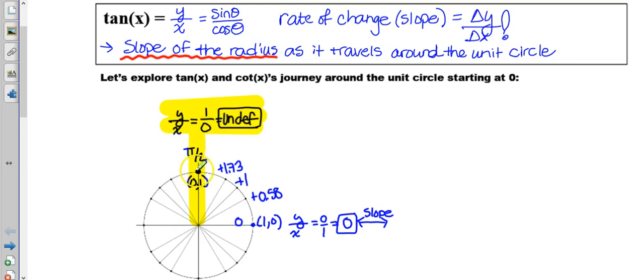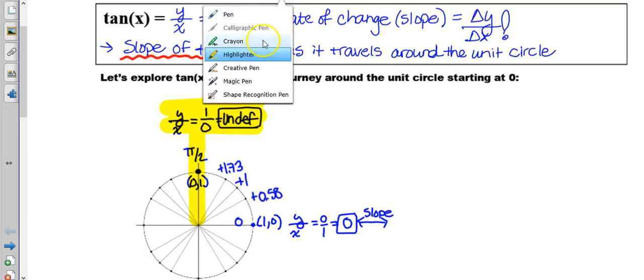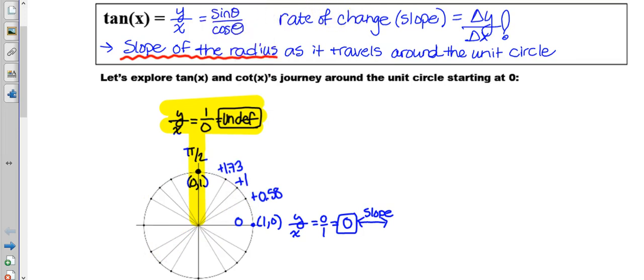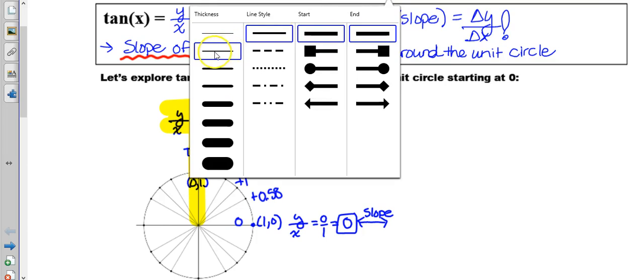Now as you continued around the unit circle in your table, you noticed that these became negative, and so on. So before we keep going, let's focus on the first quadrant. So technically I could keep filling in these numerical values all the way around, but let's see if we can generalize a little bit more. So let me go back over to my skinny pen so I can write a little more detailed.